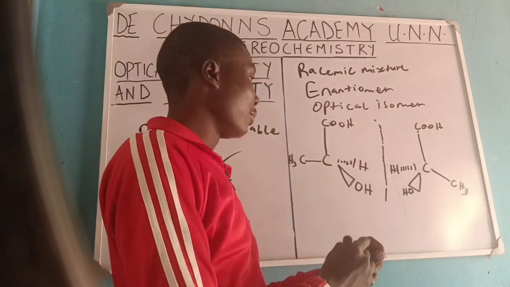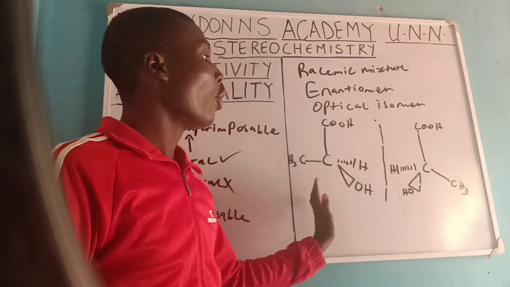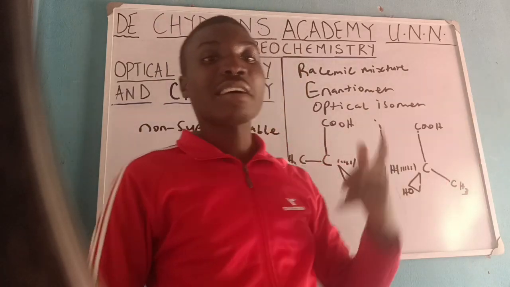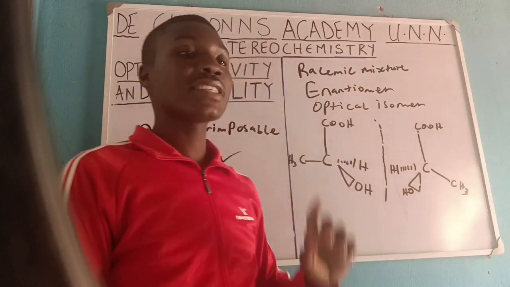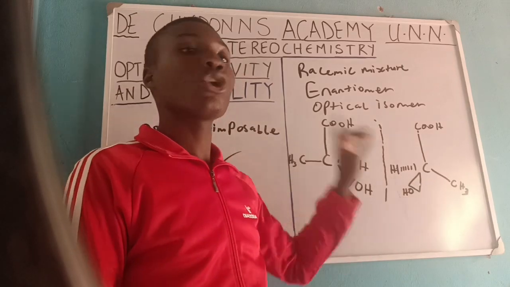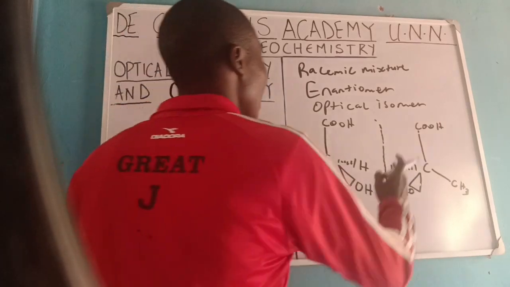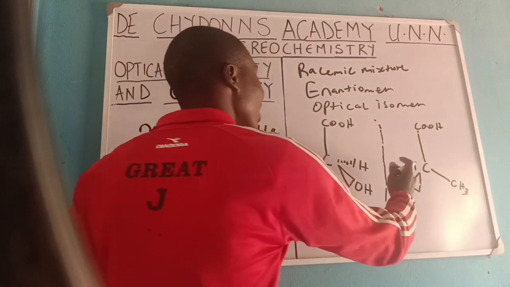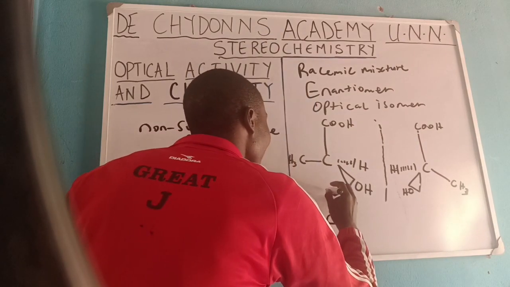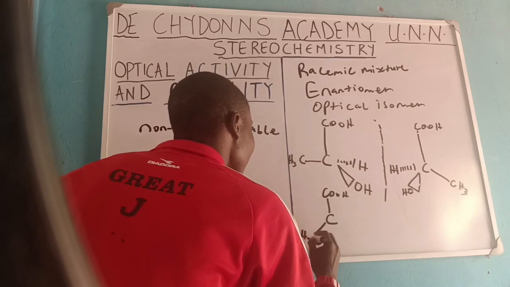Now, just so that you're able to see what this looks like, if we're looking at it in this dimension, what you simply do is that you flip it 180 degrees. I've mentioned that before. Flip it 180 degrees and then change either the constituent of the hash and wedge bond, or you change the bond while leaving the constituents where they are. So what I simply mean is that when you move it 180 degrees, you're going to have the C this way, you're going to be having our COOH here, and we're going to be having our H3C here.